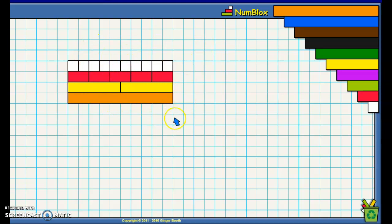one of the very first things that I would want students to do is to be able to identify what the Cuisenaire rods are representing. So for example, this is one whole piece. Moving up, you have 1/2 and 1/2. That's 2 halves, and 2 halves together would make that one whole piece.